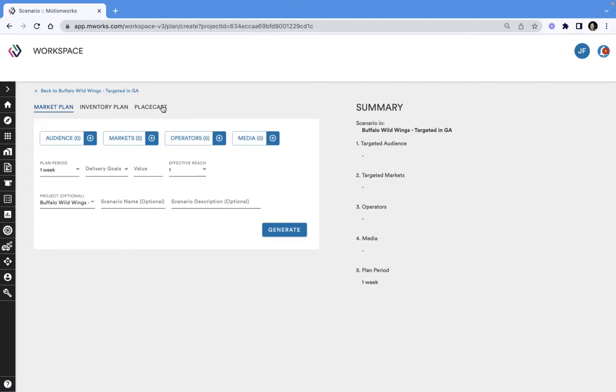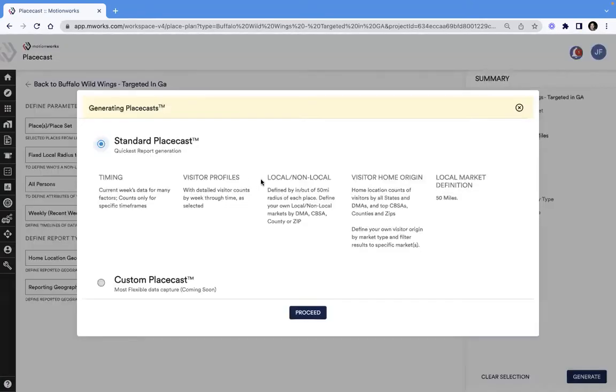But let's start with Placecast. Placecast provides those visitation insights for places, as we could see in Places Library, the rich database that exists there. And that fuels the ability to look at visitation detail and population intelligence relating to places. We can look at different timing, those visitor profiles, just like audience is contextualized by media inventory. That population data is turned into visitor profiles for places.